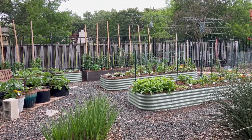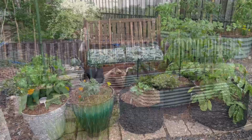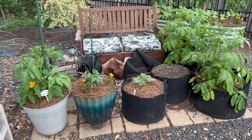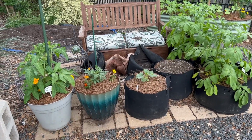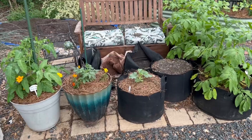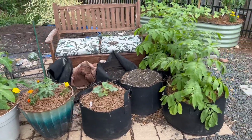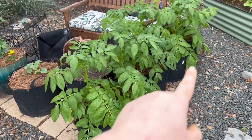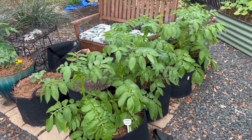Today I'm going to do a spring garden tour. Starting in this little deck section here, I have a couple extra tomatoes I planted. Then this grow bag is a cantaloupe. These four right here are potatoes, Yukon Gold.